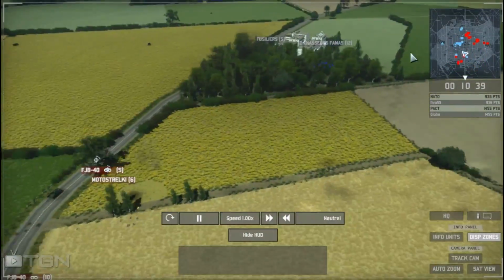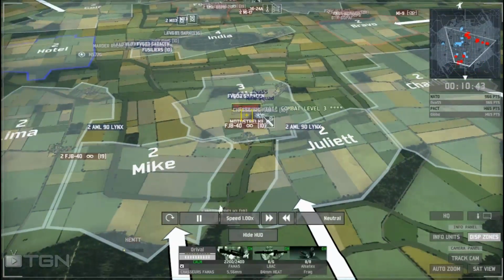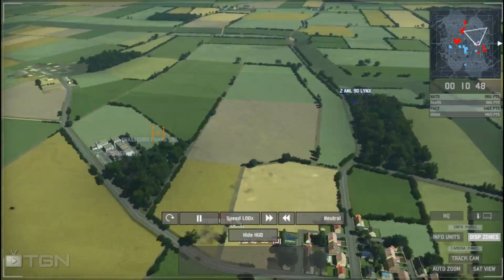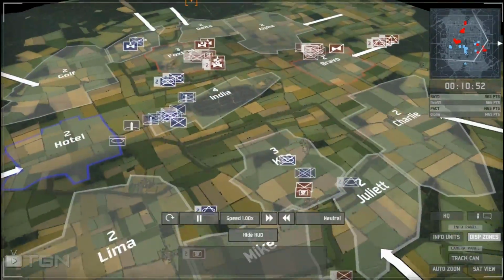Globo going to go after the Chasseurs Famas. This could be... no, that couldn't be game ending. But it could be close. It'll make it even closer. And ooh, Motostrelky getting shot down by the AIM 90 Lynx. So that push will not be happening. And yeah.